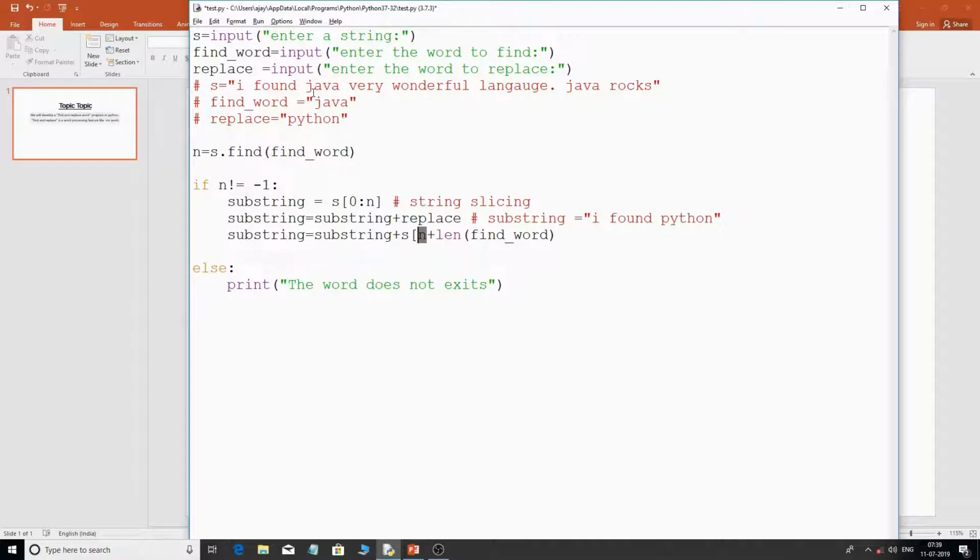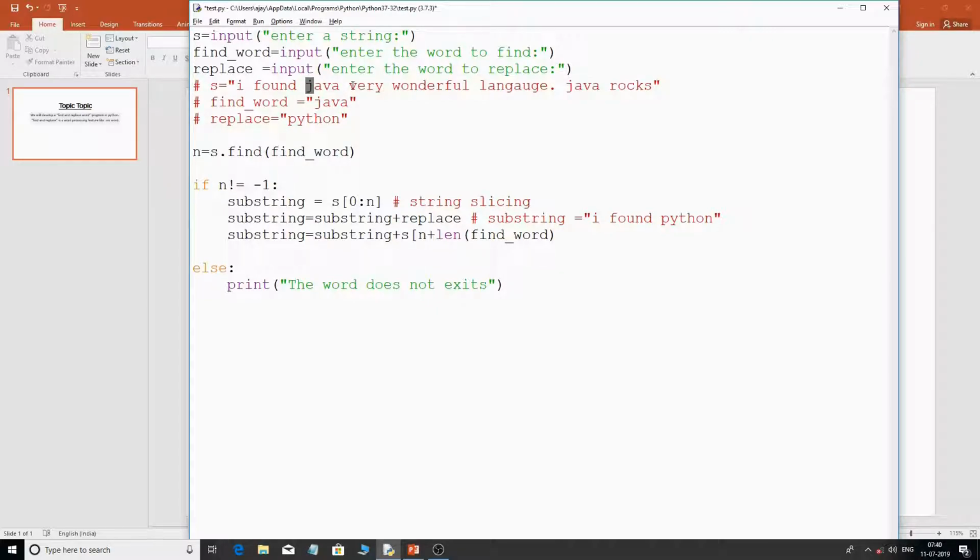The n is 8, right, and the length of this word is 4. So 8 plus 4, that is 12. So if you see 8, 9, 10, 11, and this is 12. So I got that starting index, that is 12. I want it from 12 till the end of the string. I just made a previous mistake.